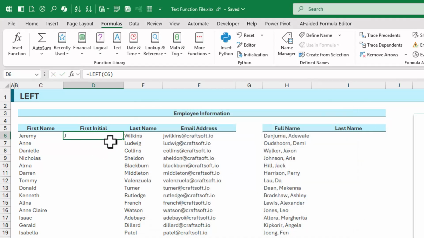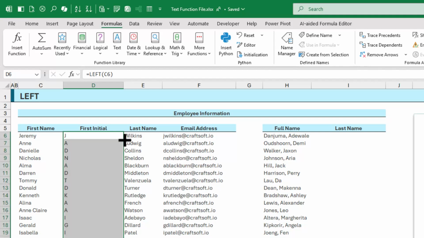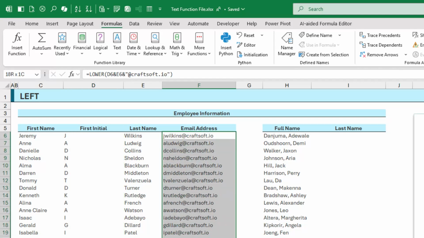That returns J. I can put my mouse in the bottom right-hand corner and double-click so as to get everybody's first initials. Great. And as you can see, I've thrown in a little additional function over here to the right, which takes that first initial and the last name and makes an email address out of it.